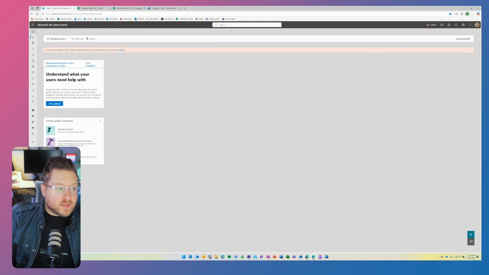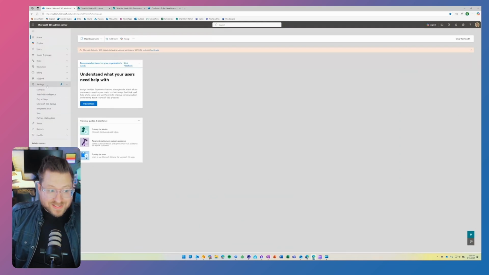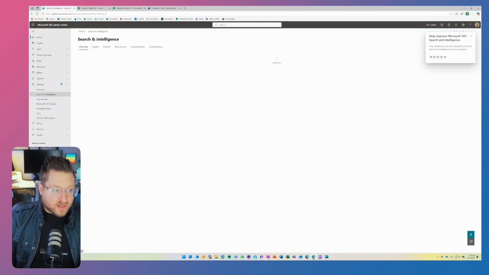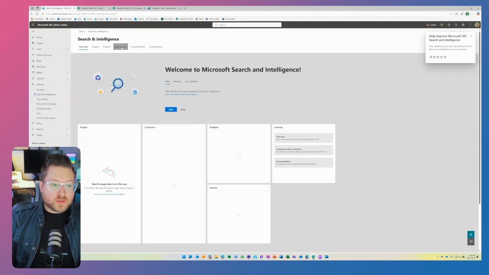Not something that we're going to go over today, but some different ServiceNow connectors. And if you're curious how we initially set up the Graph connector, not the plugin, but the Graph connector, it's not a complicated process. So we're going to go over to the Microsoft Admin Center, and we're going to go to Settings and Search and Intelligence. And once we're there, we're going to go to our data sources.